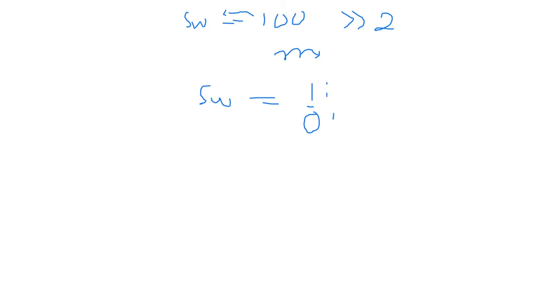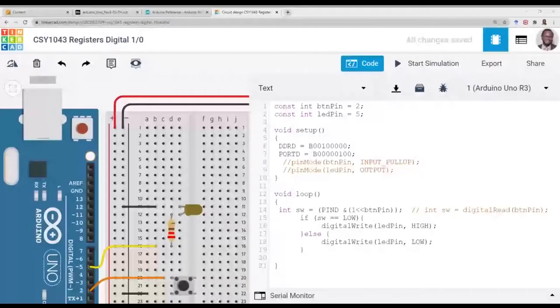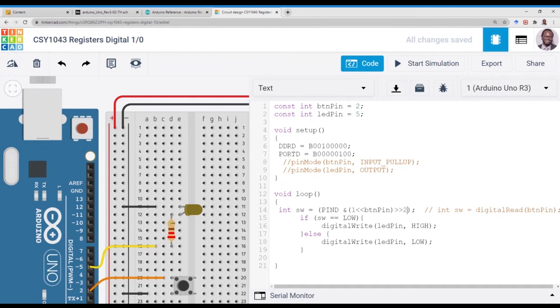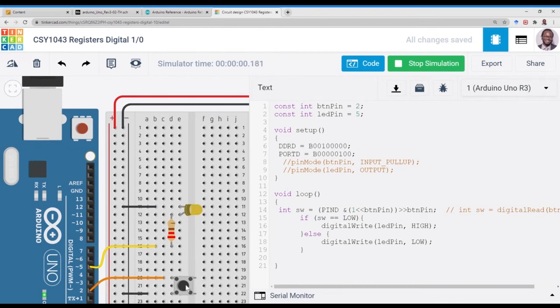So basically, we jump back to our screen, back to Tinkercad now, and we say, okay, we have done this, and if it is a 1, what we have ended up with is 4, and we want to change it back to 1. So to do that, we shift it by 2, but 2 is already the button pin. So why don't we just make use of the variable? Is that the right place? Running simulation, then it works the way that we really want it to. So that's still fine.